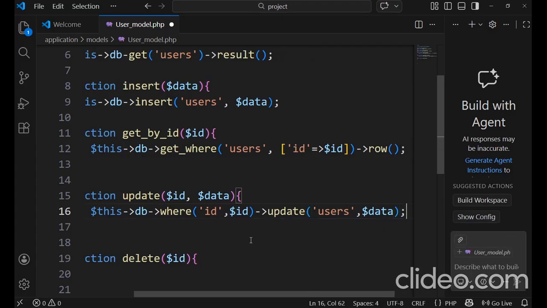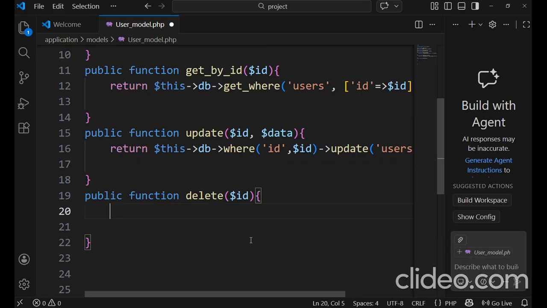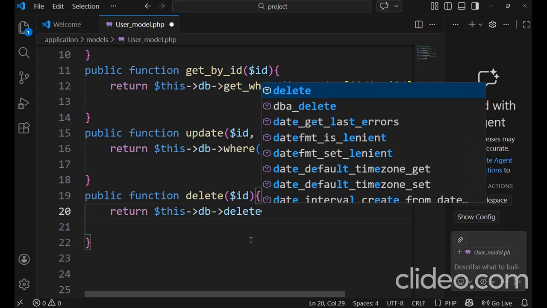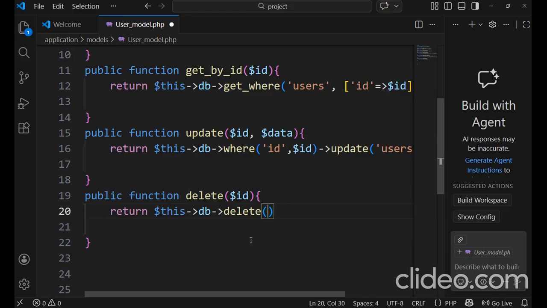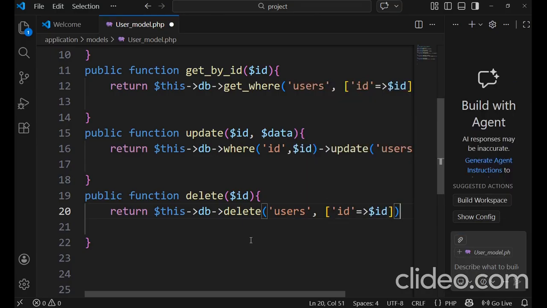Okay, and now to delete, same return $this->db->delete users, and to pass the array id, same array function, $id. Yes, save.